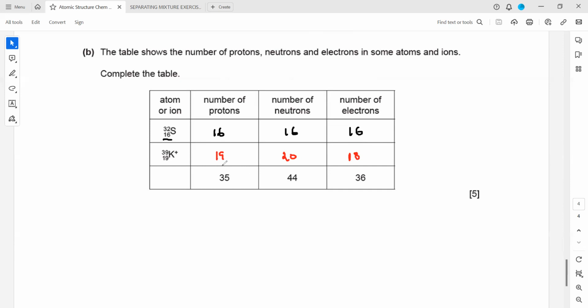Now, proton number 35. Which element in the periodic table has proton number 35? For this, you have to use the periodic table. When you check the periodic table, you will find bromine has atomic number 35, because proton number is an identity. So bromine is 35. The sum of neutrons and protons, 35 plus 44, makes 79. 35 protons are there and 36 electrons, because electrons are more. So what should be the charge? The charge will be -1. Is it clear?